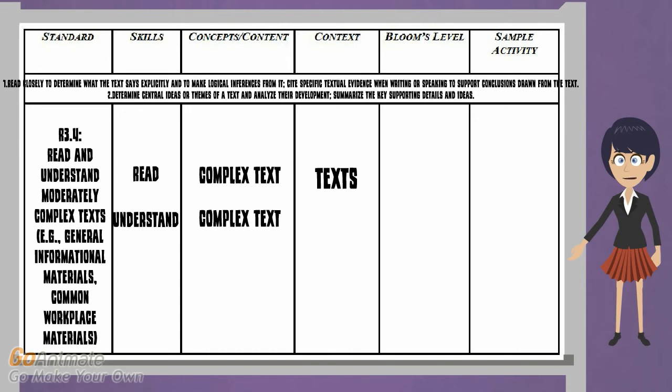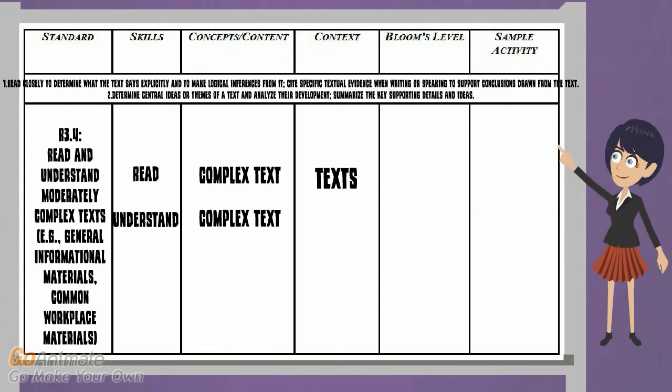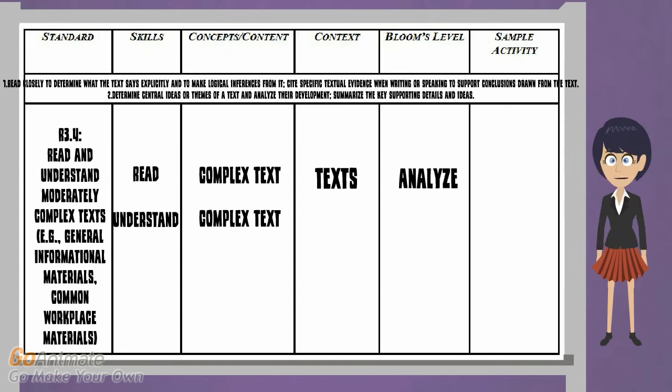Because more than likely the student will generate conversation from the new information in the text, but it may not be original. So, I will write analyze in my Bloom's level column since I am supposed to write the highest level of thinking students will use. I am almost done. I need to confirm the unpacking of my standard before I create an activity so I can be sure the activity supports my students' learning.